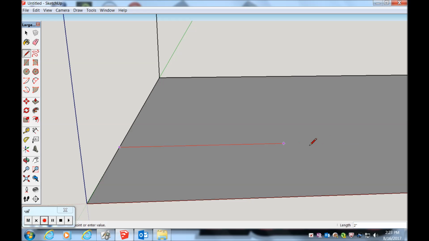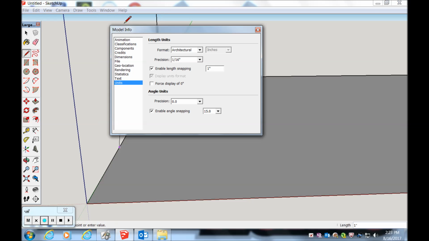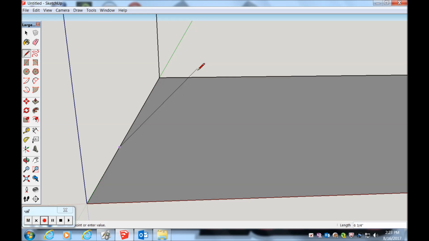Now 1 inch is a pretty big increment. You can't draw anything very detailed with that. So let's try something a little smaller. Go back to Model Info under the Window tab, and we're going to change it to 1/8 of an inch. Now as I draw, you see it jumps to 1/8, then it jumps to 2/8. But why doesn't it say 2/8 there?